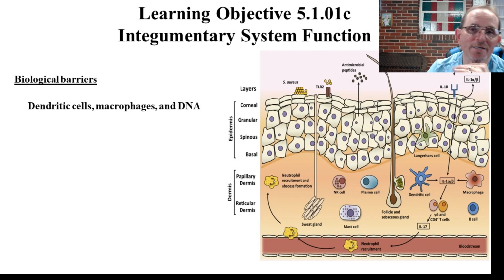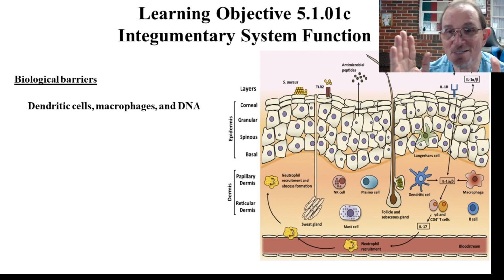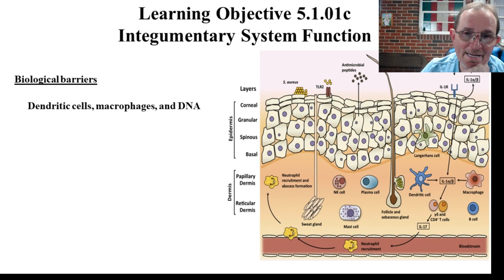Biological barriers. If our skin gets scraped, even a micro abrasion, a bacteria does not need a big doorway to get inside. We have cells in there that are always on guard. Those dendritic cells right there, also the macrophages and all the rest of these guys, only come in as needed, like the neutrophils. These are our white blood cells that are out there to protect us from the bad guys. There's those antimicrobial membranes. There's Staph aureus growing on our skin.